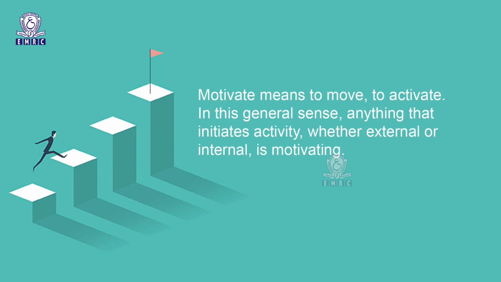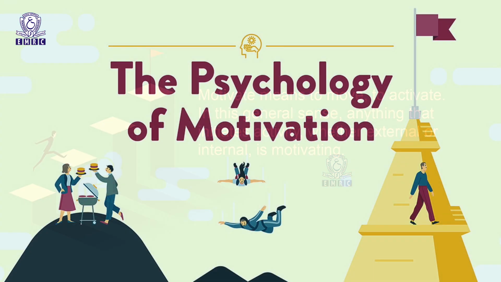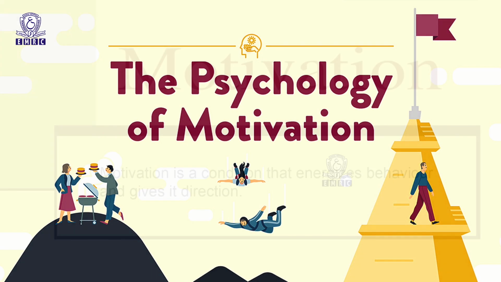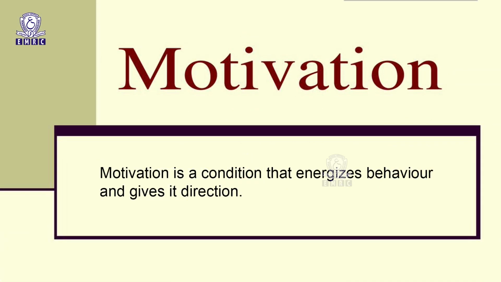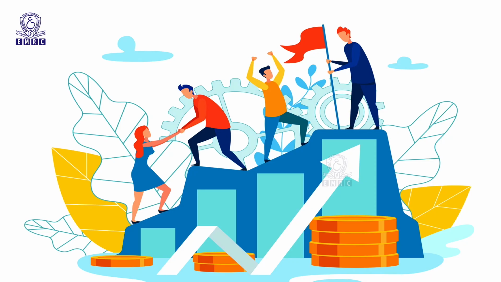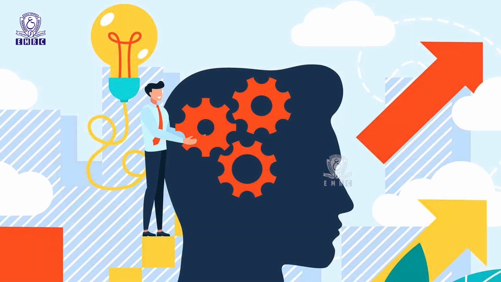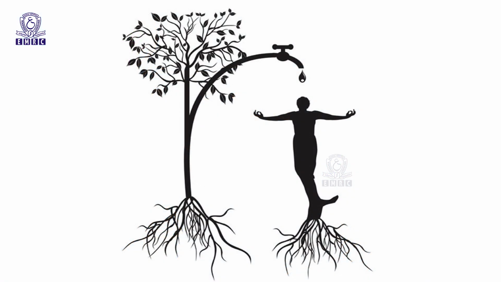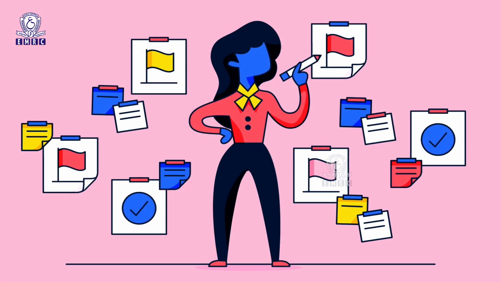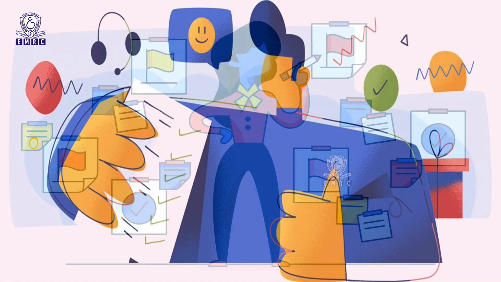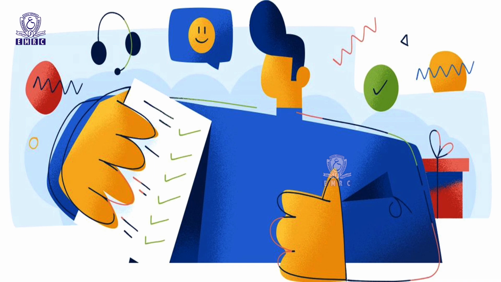Role of motivation. To motivate means to move, to activate. In this general sense, anything that initiates activity, whether external or internal, is motivating. In psychology, however, the terms motivation and motivate refer to activation from within the organism. Motivation is a condition that energizes behavior and gives it direction. All living organisms have survival needs, and human beings in addition have growth needs. Motivation is a mental as well as physiological state which arouses an organism to act for fulfilling current needs. In other words, motivation energizes an organism to act vigorously for attaining some goal. Such acts persist until the goal is attained and the need is satisfied.